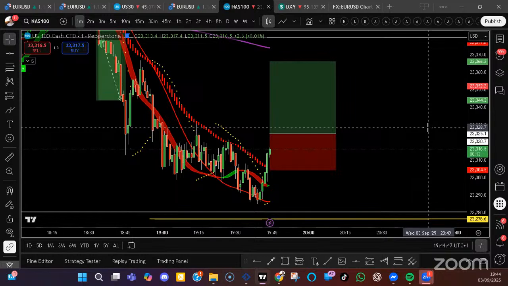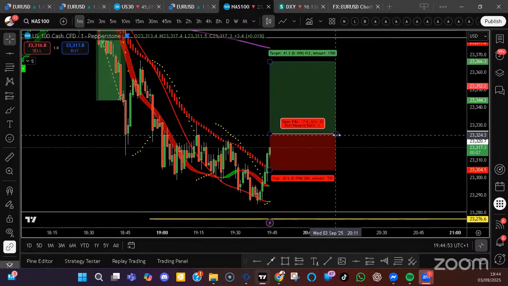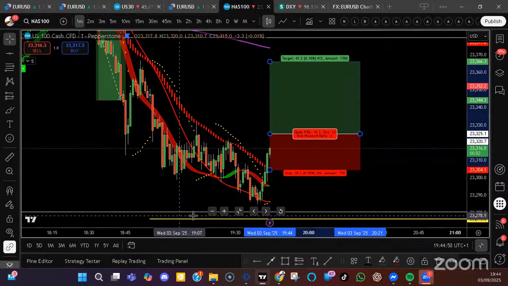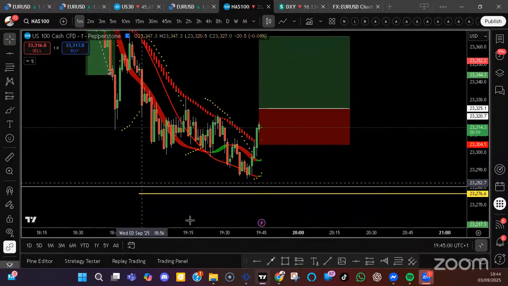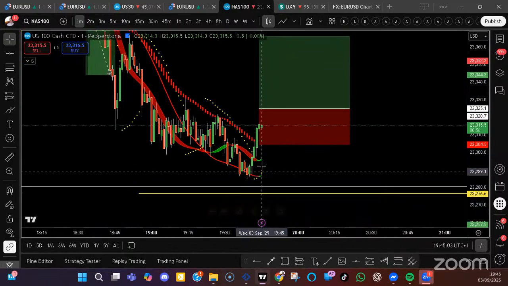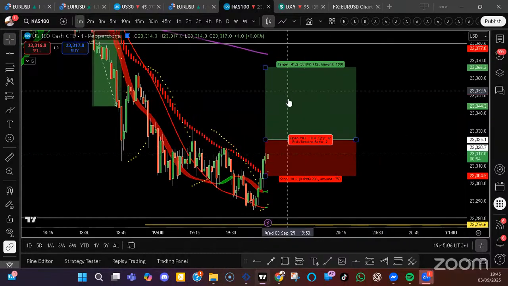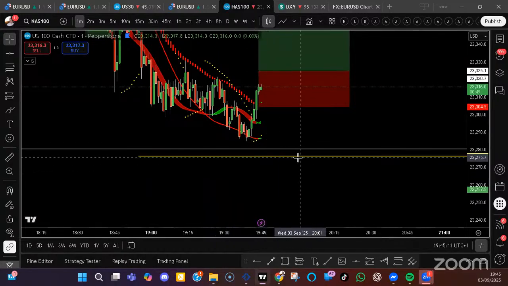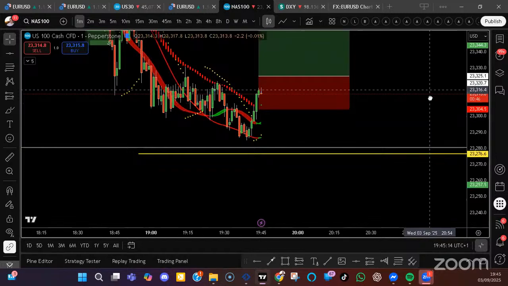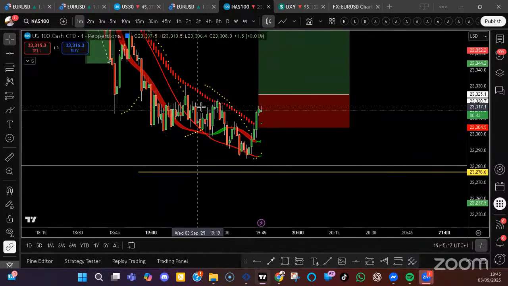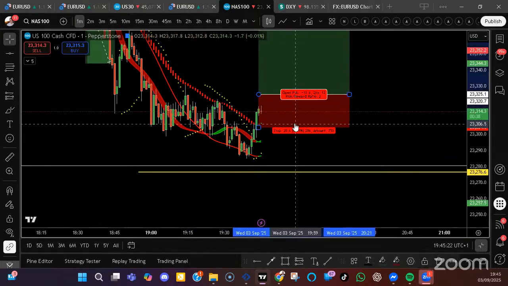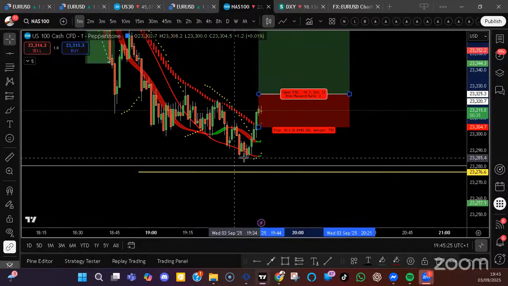So again, I would rather have discipline. It's all about discipline as well. If you feel you need to take this trade, like I said, you've got a 65% chance of that working. But if it goes into the zones, that's extra confirmation, you've got a 75% chance. And that might make all the difference. We've seen lots of this choppy action here. So this is where the stop loss will be. I'm going to paper trade this.